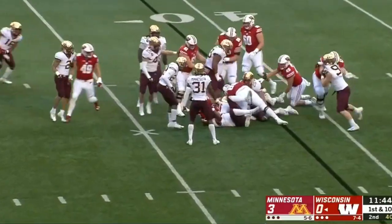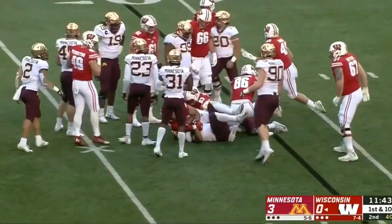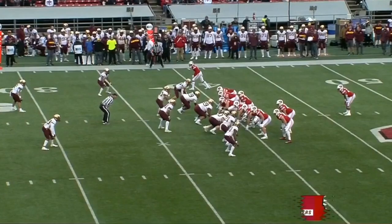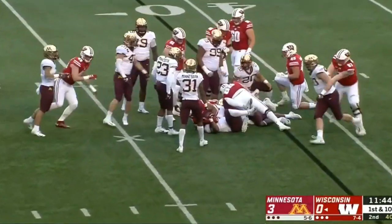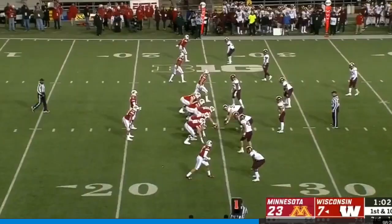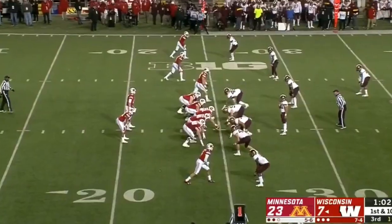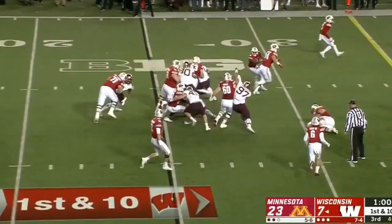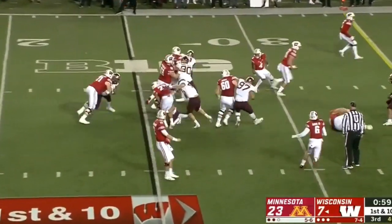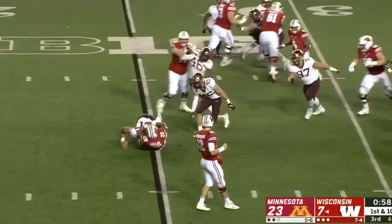Another rep, inside run. Julian Huff comes into the game for the first time. Watch him take on the fullback that comes around to the edge, and then O.J. Smith is just staring the guy down after the play. He played unreal in this football game and deserves a lot of credit for changing the way the Gophers defense looks inside. He was dominant against a physical Wisconsin offensive line and wore them down as the day progressed. Huff was excellent stepping in when Blake Cashman left for targeting early in the second quarter, getting downhill as a run defender and making a great tackle right at the line of scrimmage, providing a lot of value as a depth player.